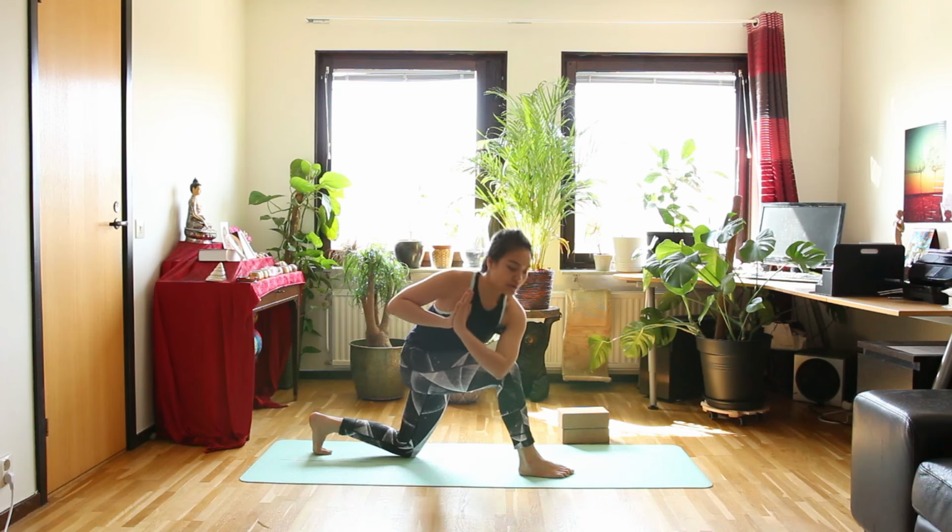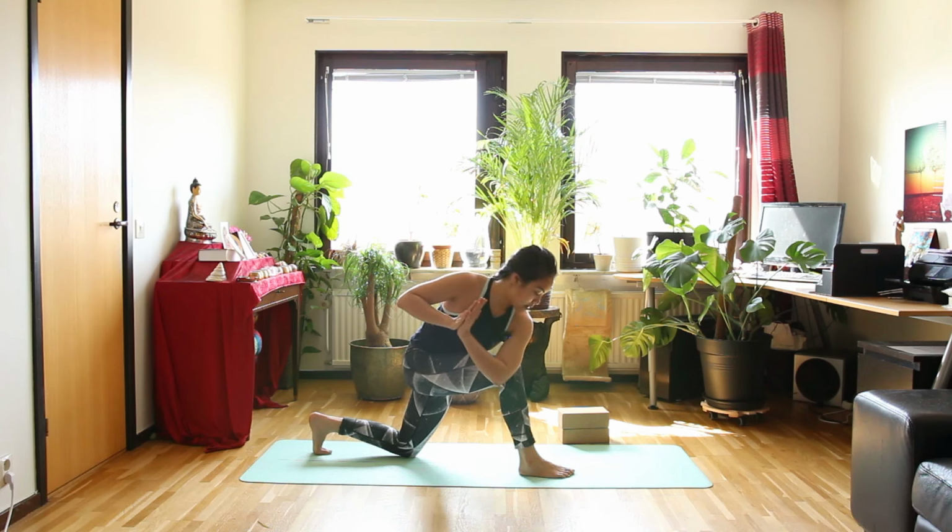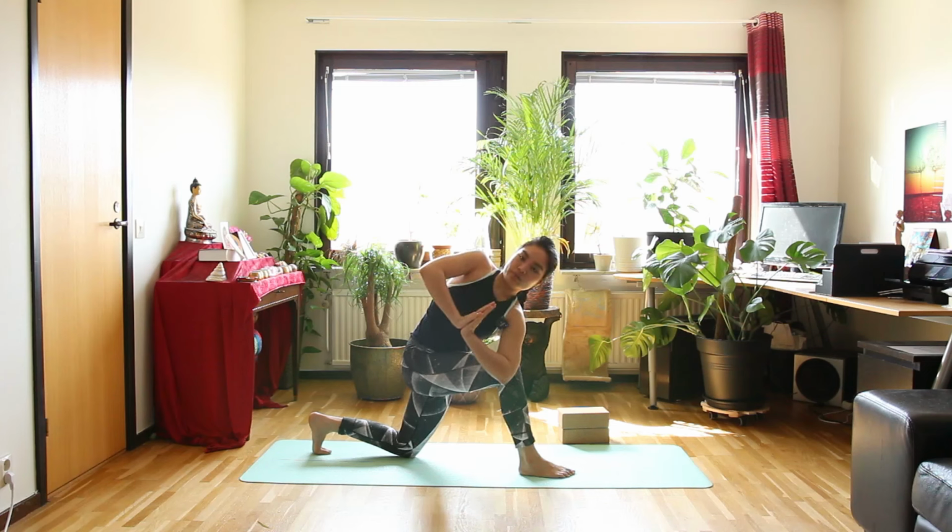Let's bring your arm to the outside of your knee. Push your knee to your arm and push your arm to your knee. And twist. So this connection between your arm and your knee is very important. Try to make the best use of it and turn your chest up and up. Take one more inhale and exhale.